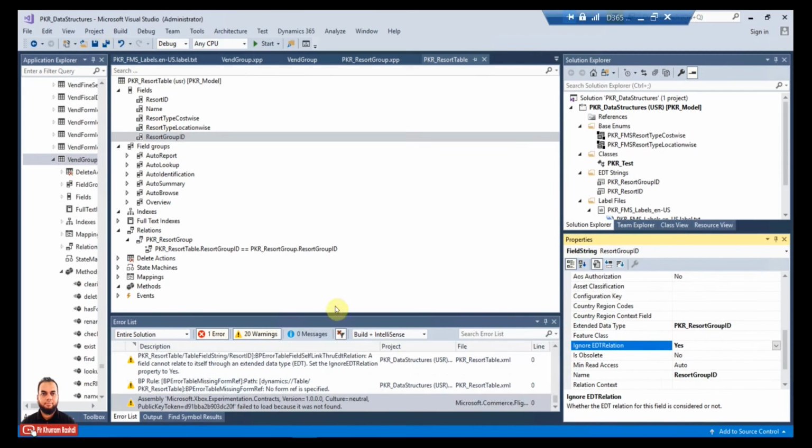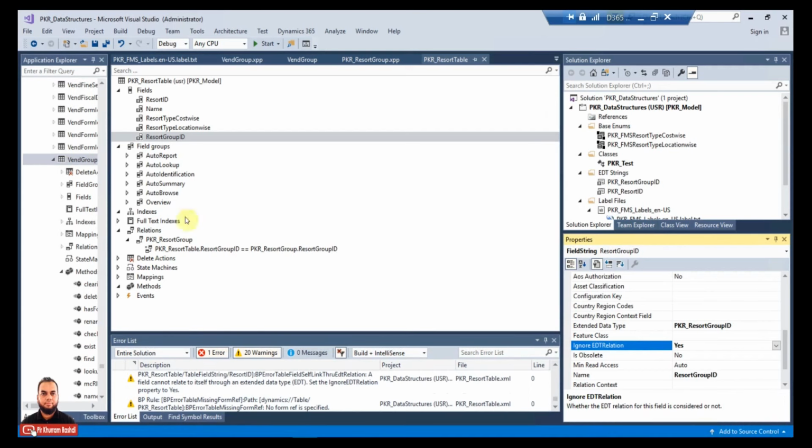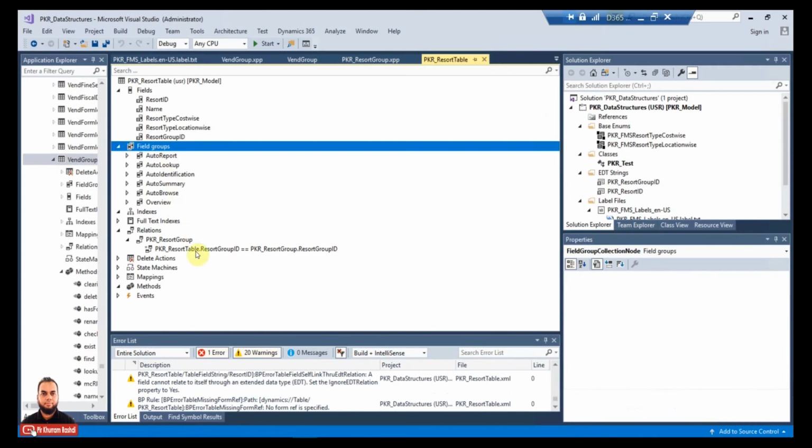So it will use the relationship used in the table itself.